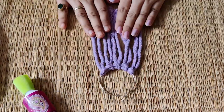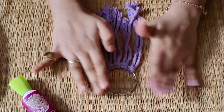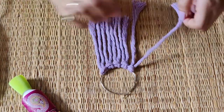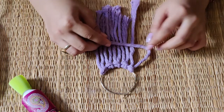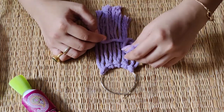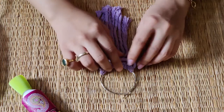After we are done with this, I'm going to use sellotape to keep it stable and stick it like this. Now what we have to do is, the first loop will go around like this. So for that, take this loop, take this thread, put it around it like this and pull it through the loop like this. Tighten it.